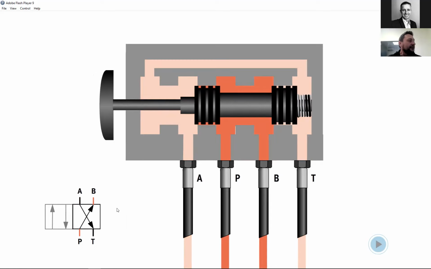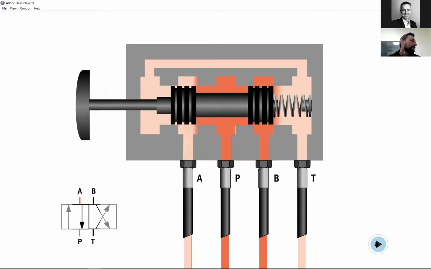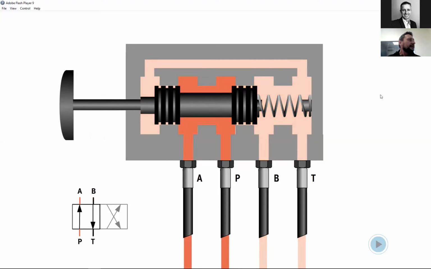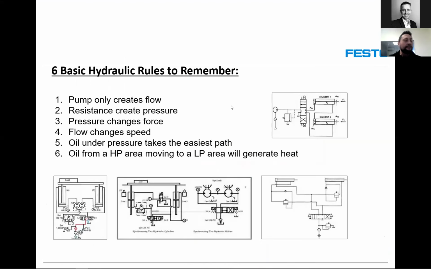Okay, so a directional control valve that you can use, for instance, to move a cylinder forward and move a cylinder back. So A and B would basically be on your cylinder. Your power pack would go to B, and your tank would obviously be connected to T, so that you can always return oil back from your cylinder. Remember, in hydraulics, oil must always be moving. It should always go back to tank.